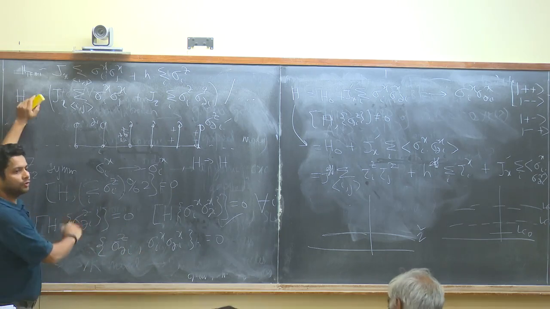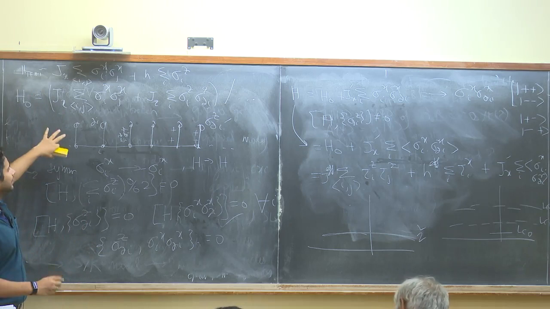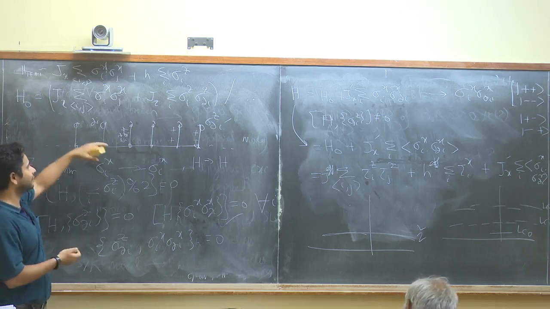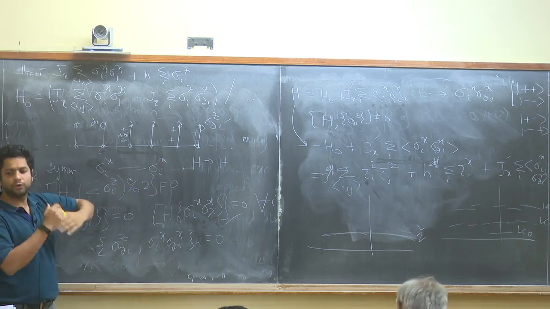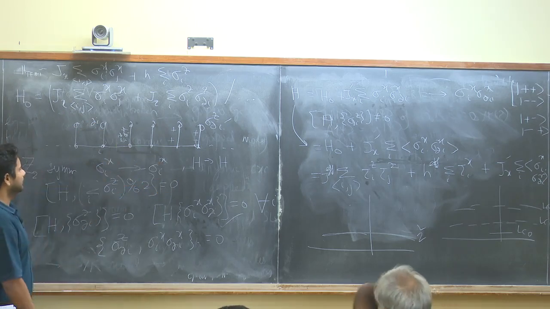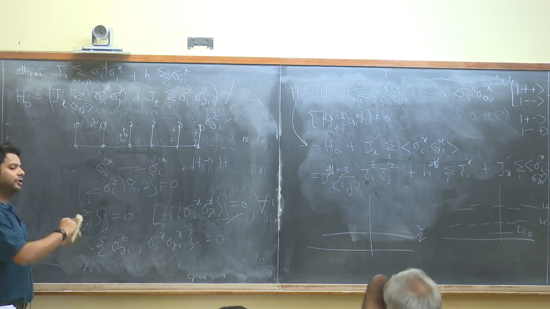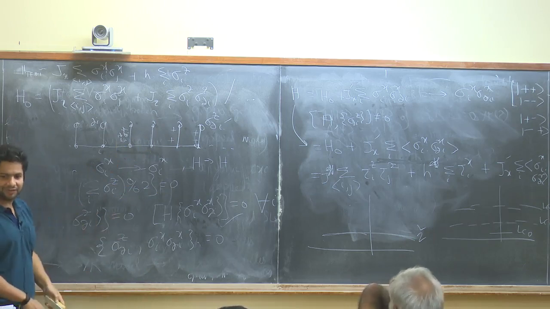So now I'll go to the two-dimensional construction. We would like to have solvable models. As we said, the transverse field Ising model is well known to be solvable, you can work out the spectrum. But from another point of view, you might not want the model to be solvable.